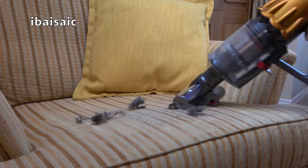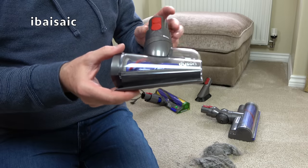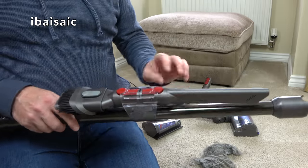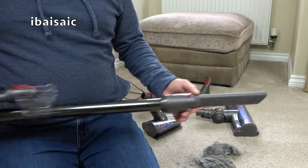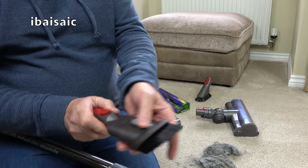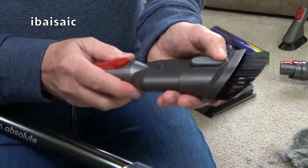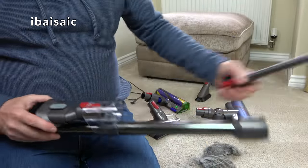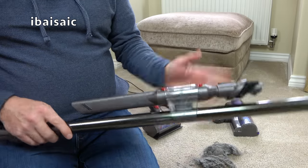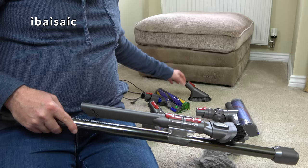I've not really used this much - I've used it on upholstery and on my mattress when I changed my bedding this month, it was fine. I tend to find this nozzle is better on the stairs than using the main head. I've used the two onboard tools - the crevice tool especially in my kitchen down the side of my fridge freezer and dishwasher, and the combination nozzle mainly the dusting part, getting crumbs off the top of my toaster. I do like the fact that these two small tools are on board.